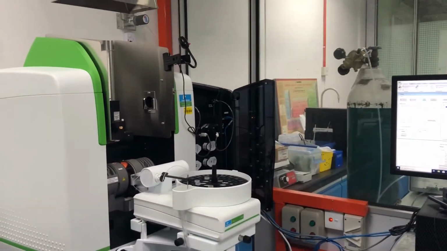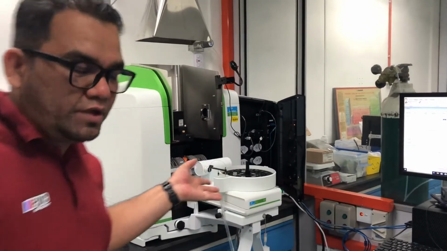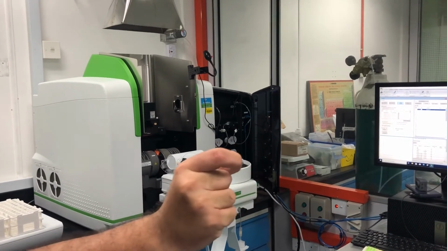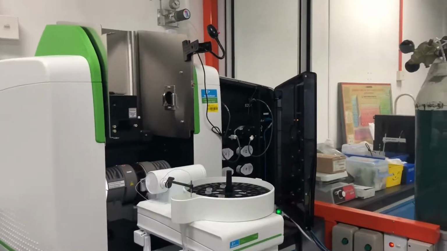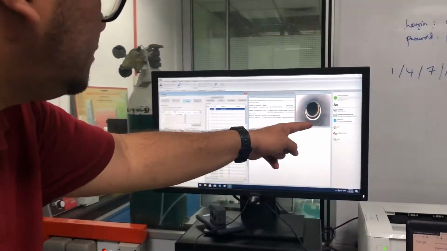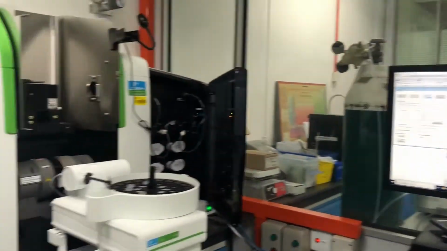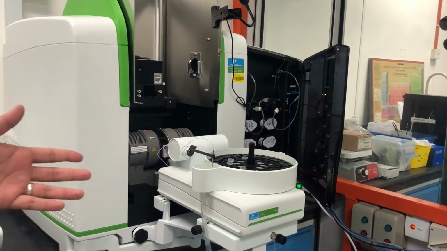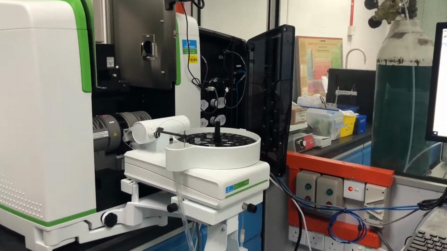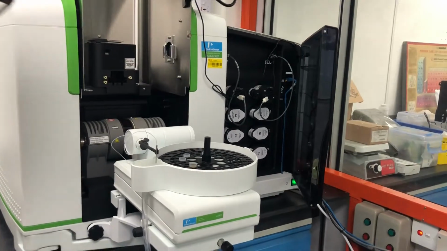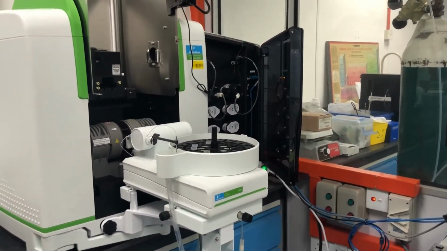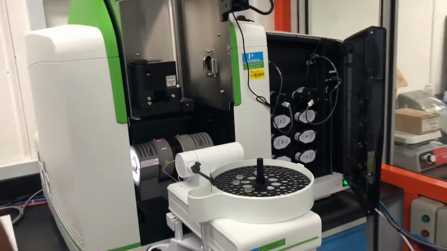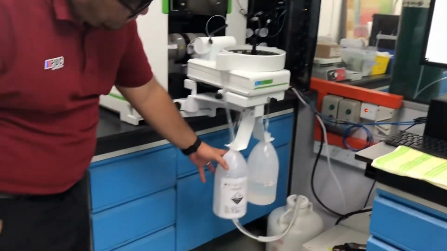Okay, because we cannot put the sample manually inside the tube, we can use only the auto sampler, right? Because it's a very small graphite tube. This is the waste bottle. Okay.